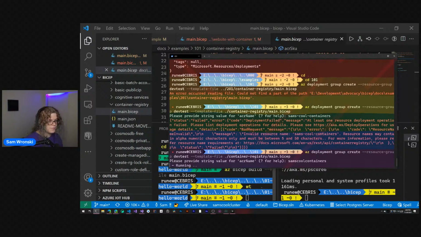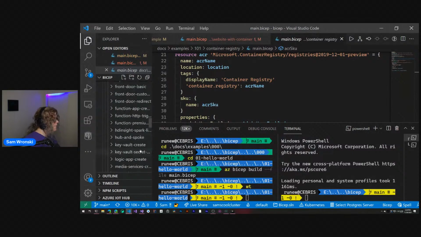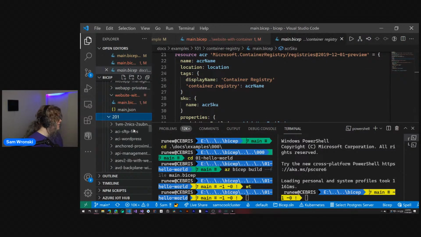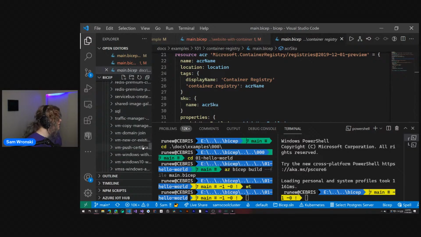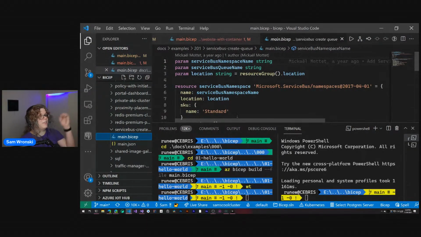So we're actually moving pretty quickly here. The next thing that I'll want to take a look at before wrapping up and getting this to something that we can actually start implementing and using is the service bus one, because there's actually a service bus example here. I haven't used it yet, but I found it.